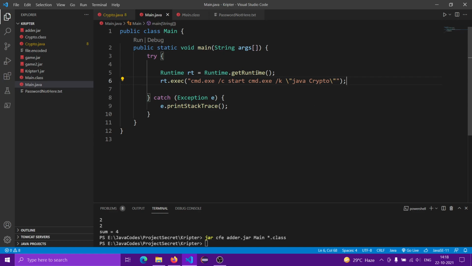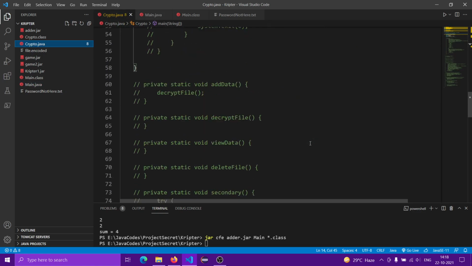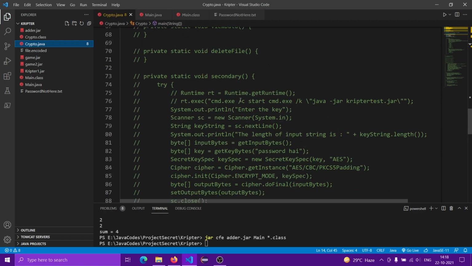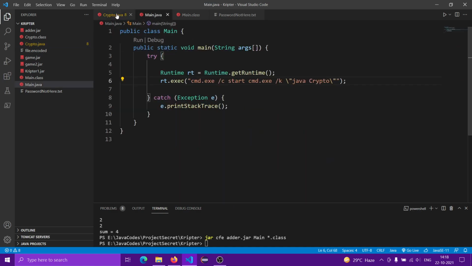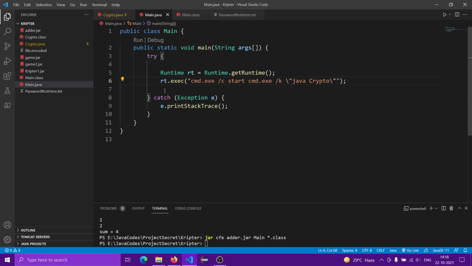I just got bits from here and there, and then I combined them and this one worked for me. Okay, so there are other techniques in which you can do that using only one class, like inside the crypto.java. I was trying to do it here only, like I do not want to create another class, so why don't I put that runtime inside this, but it did not work. Okay, so yeah, why not create another class? It's not a big deal. This is the way that it worked, and it is quite simple, so I will stick with this one. So inside this main.java, we have a main function, and try catch, we have to put that. It is not part of the logic, we just have to put it. So the logic is just 2 lines.